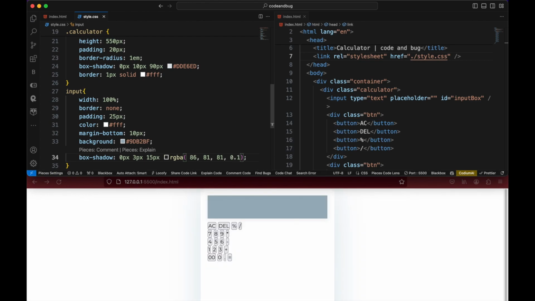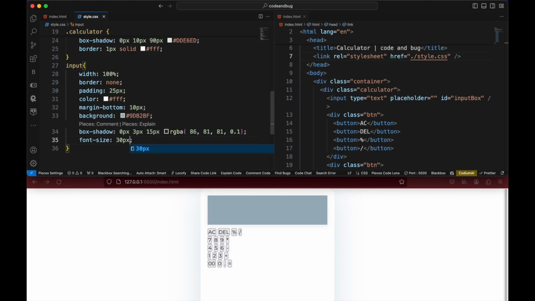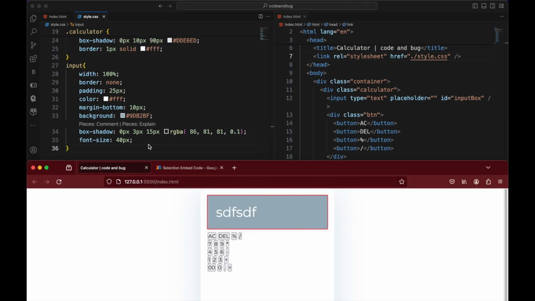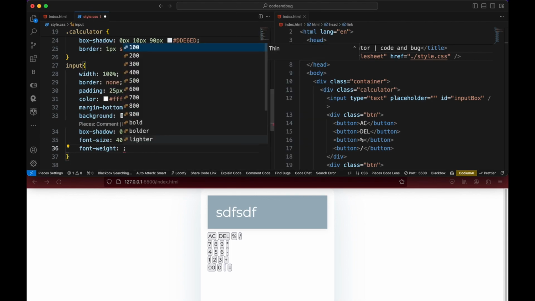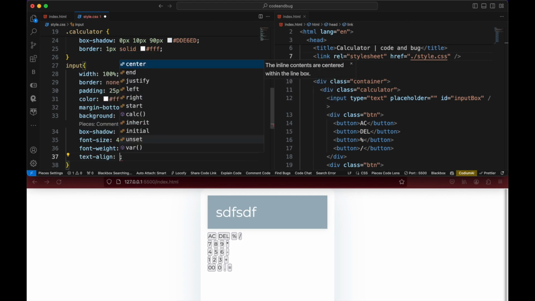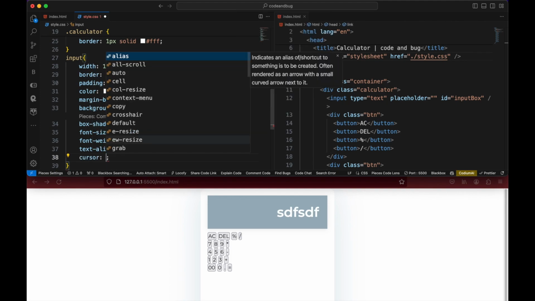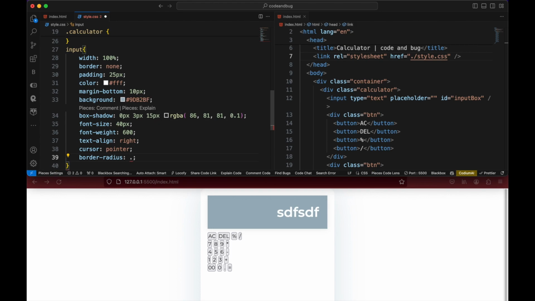And the font size will be 30 pixel, let's say. Let's give this 40 pixels. Now it's much better. And the font weight will be 600, and text align will be right, so that it comes from the right side, and cursor will be pointer, and border radius of 0.6 em.